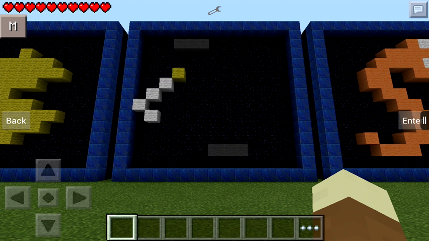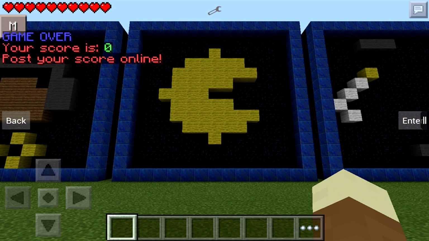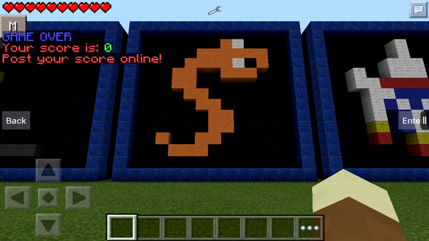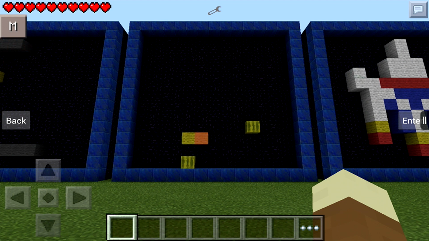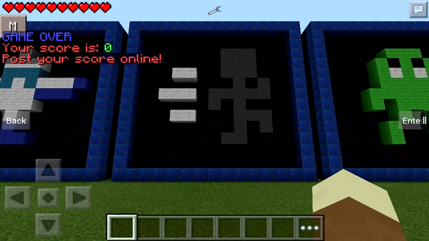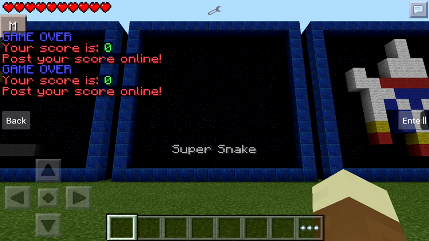So let's go back, and we're gonna go over to the Super Snake, and basically we just have to move around. Oh gosh. So basically, we just have to move around and eat, and once we keep eating, we'll get bigger. And we cannot hit the sides either.